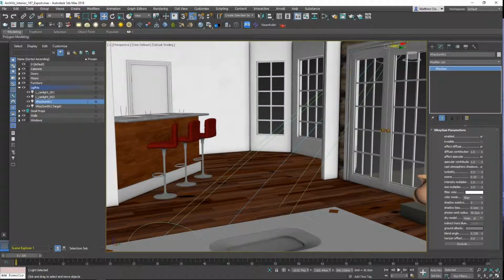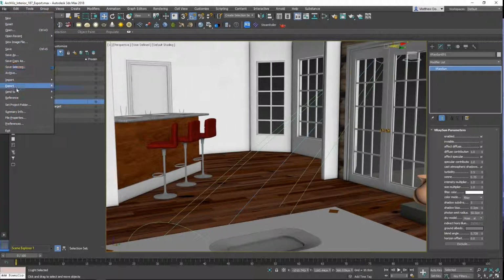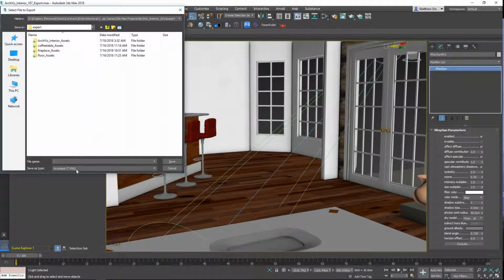Now we'll go over a few other things such as materials, how they're going to be exported, but for now let's go ahead and export the scene. So again, we're going to go back to File and then Export, and we'll choose DATASMITH as our file type and just give it a name and hit Export here.